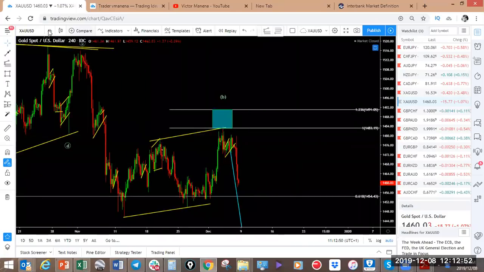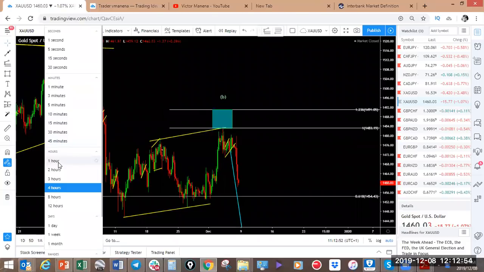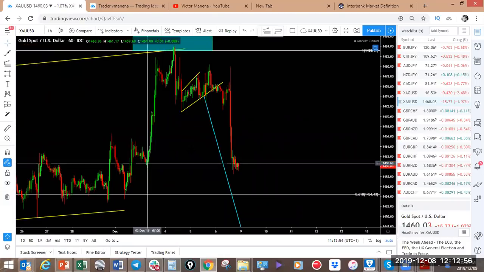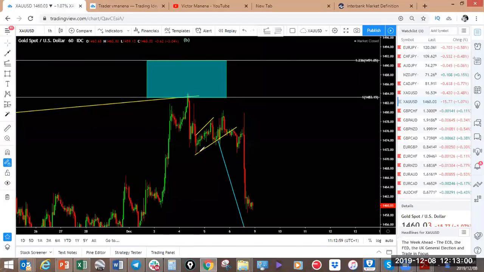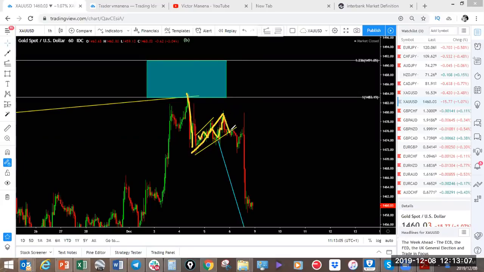Now, this is exactly what has happened. I'm going to show you on the 1 hour. It was easy. Everybody could see it. And I told my traders in our group, do not be fooled. Look at this. This is a nice impulsive move and a correction, and everybody's excited, and now it's breaking out of the correction and everybody wants to just sell.